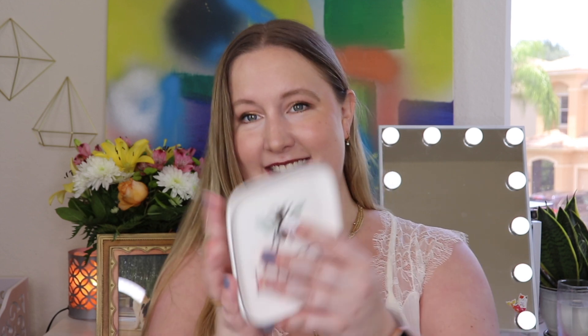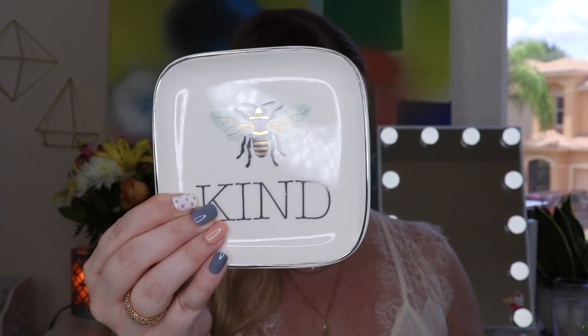The next item is wrapped up in some tissue paper. I believe earlier I said you get five products before the free gift, but there are actually six products in this box, so if you use that code you'll get seven. And this is so cute — this is a trinket tray that says 'kind' and there's a B on it. I seriously just put together a console table kind of by my entryway and was thinking how I want a trinket tray there to throw down keys or whatever, so this is perfect. It's a good size, not too small. This is by Stephen Joseph's Karma — a large square 'Be Kind' trinket tray. Since 1981, Stephen Joseph has been dedicated to creating funny, unique gifts while delivering service that exceeds expectations. It's the perfect size for small treats, random trinkets, or to hold a candle.